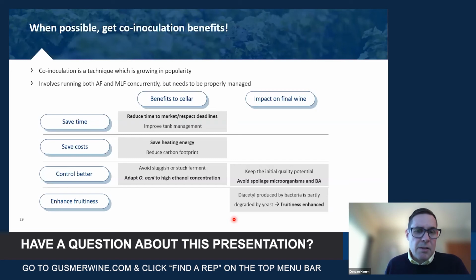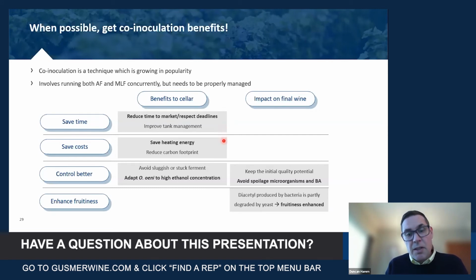So what are these benefits? First of all, in time, it's less time. The winemaking process is effectively shortened. You could be pressing your wine off after 2 weeks, and it's basically both sugar dry and malo dry, which is amazing. It can then go on to further blending or finishing. It's interesting, one of the earliest adopters of early co-inoculation was for Beaujolais Nouveau, simply because the wine has to be released in November, so it has to be fermented quickly.